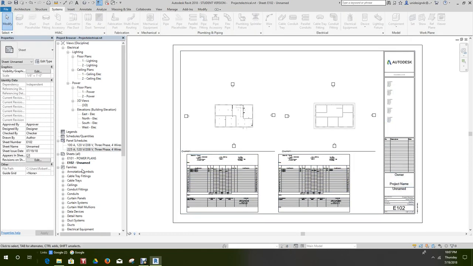Okay, so now what we have is our electrical drawings, and the prior model was our architectural. So these two sets go together. You'll have an electrical set and an architectural set. Anyway, thanks for watching. We're going to go into some more detail. This is just a fast run through to see how we go with this later on.